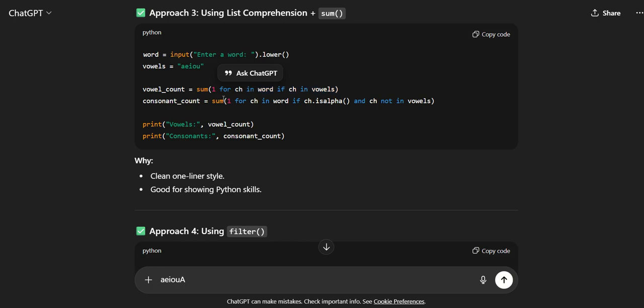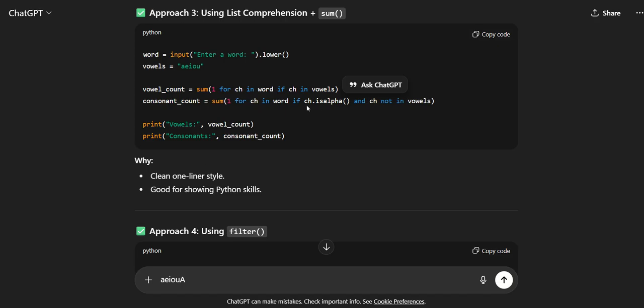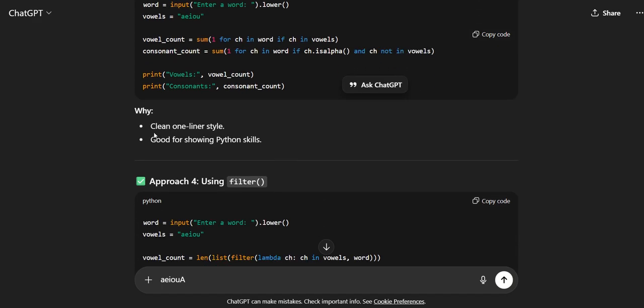Next, the consonants count is giving the same thing but checking if it is alpha and ch not in vowels. Yes, it is also checking the condition here by using and between these. Okay, next, it is good for the one-liner style, good for showing Python skills.